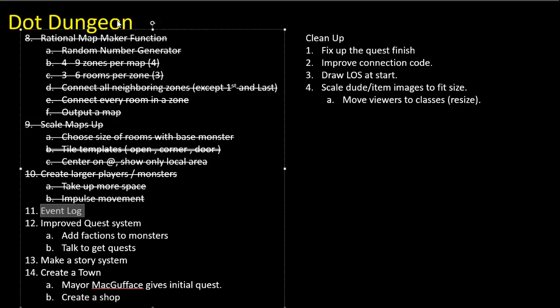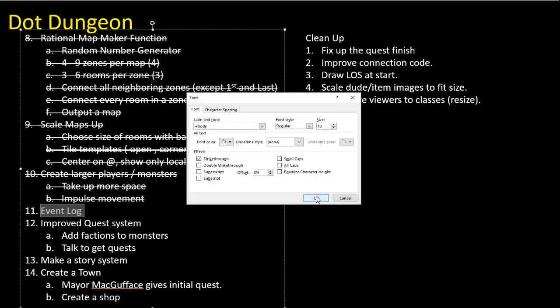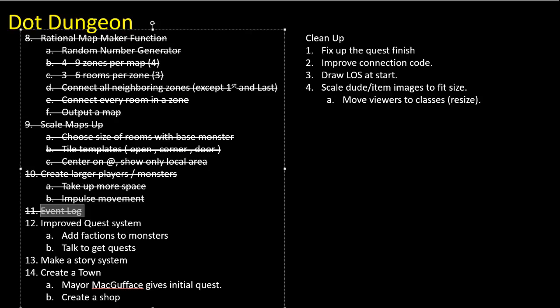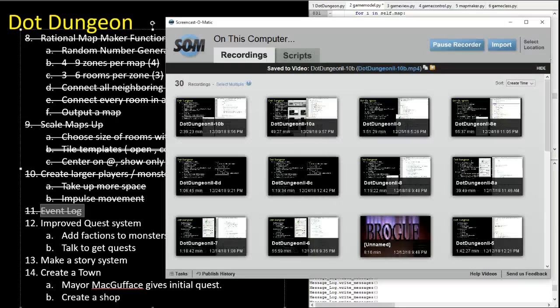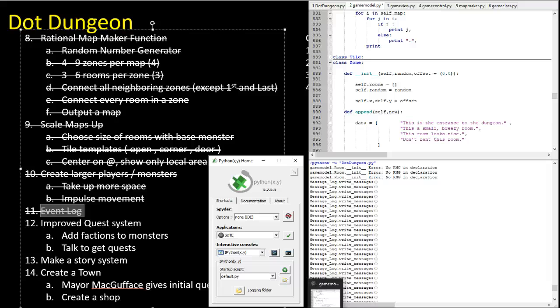And next we have to improve the quest system, which probably means bringing the monsters back. Oh no. And figuring out what to do with them. Maybe we'll make a bat or something and we can watch it fly around. Yeah, I'm not sure. That might be a long one. Because I think it's about time to start playing with files. I don't like that idea any more than you do, but I think it's probably about time to start playing with files. All right, that is it for now.